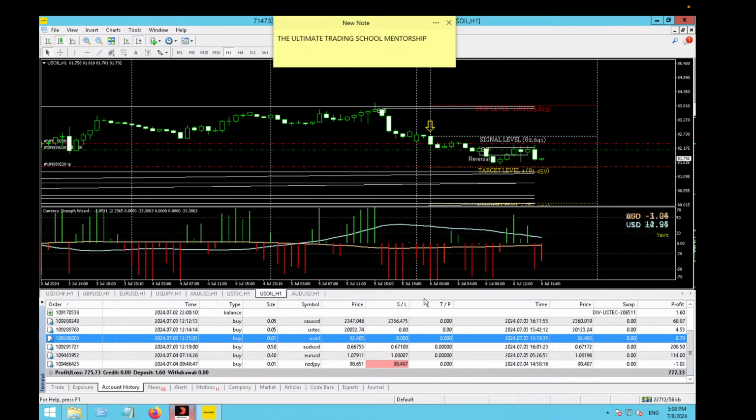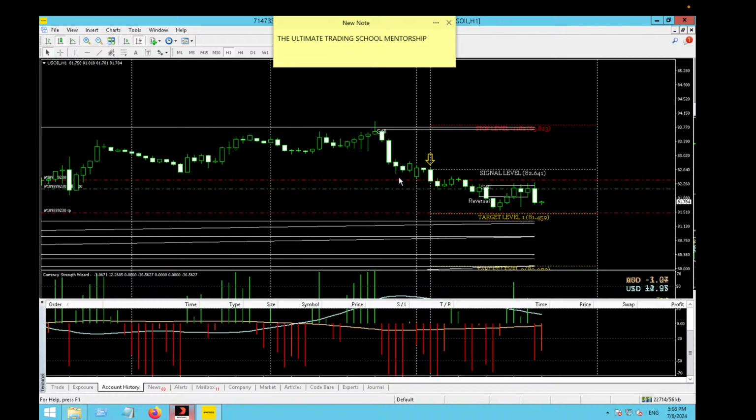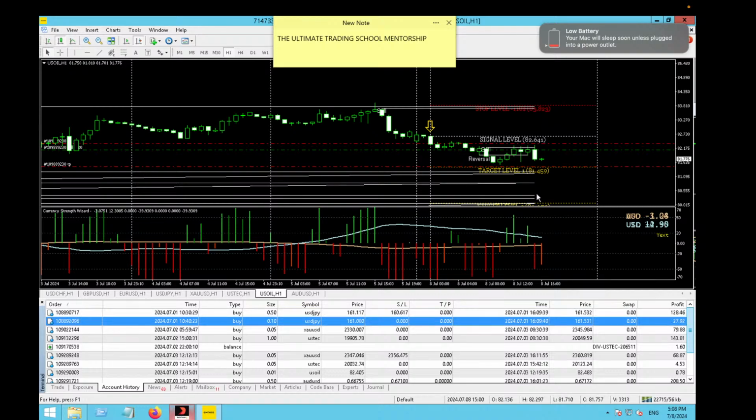So these have been my results using this system. Starting last week, I can show you how the system performed. So I trade mainly on the major currency pairs, and my main markets also are gold, NAS 100, and oil. That's what I major in using this system, and it has given me some good returns this year. So that's why I'm planning on teaching how to trade using this ultimate trading AMD system.